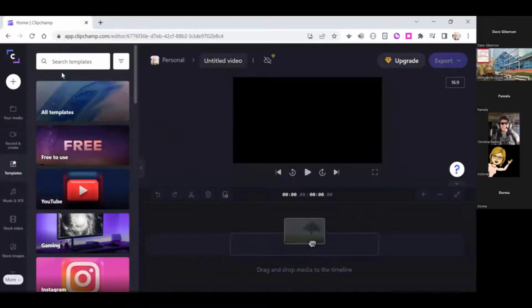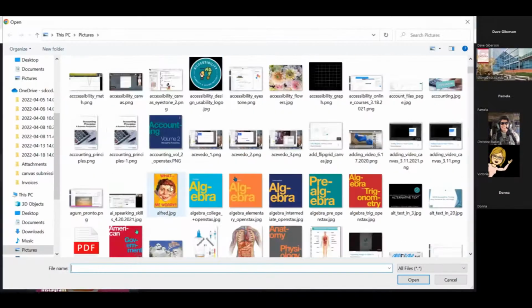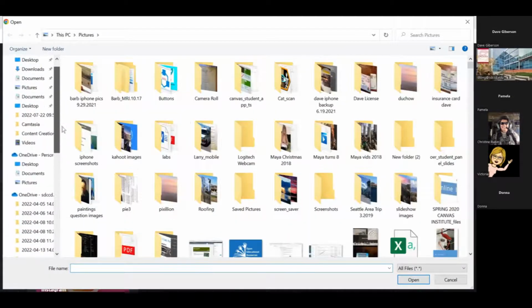And you can add your videos. Say you've got those two little videos that you've taken on your smartphone. If you get those files onto your computer, you can browse for them. Let's see, I found my videos here.